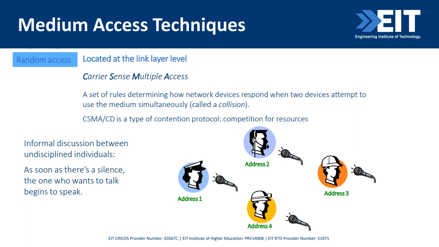The third strategy is the more random strategy. It's called carrier sense multiple access with collision detection. This is what we have on the Ethernet. So if you are using a wired network in your office or home where you plug in a wire to your computer, you're using Ethernet.